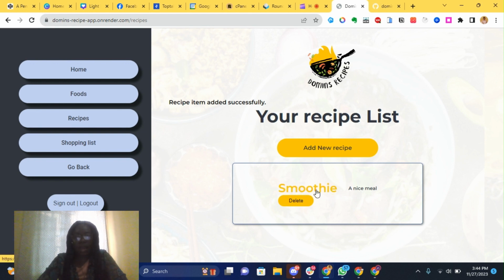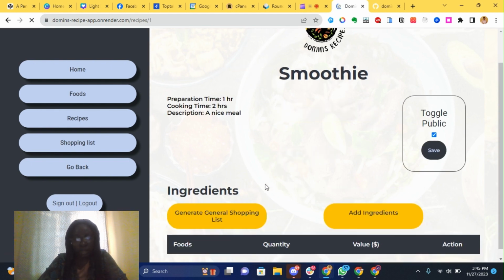Now, I can also view this recipe's details by clicking the title there, like smoothie, and this is now the dashboard of the recipe. If I want to make any edits and see more, you can see the preparation time which we added 1 hour, the cooking time 2 hours, the description, a nice meal.